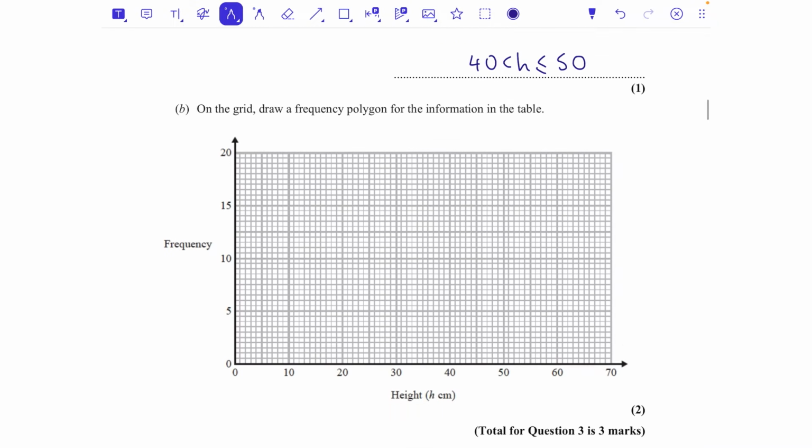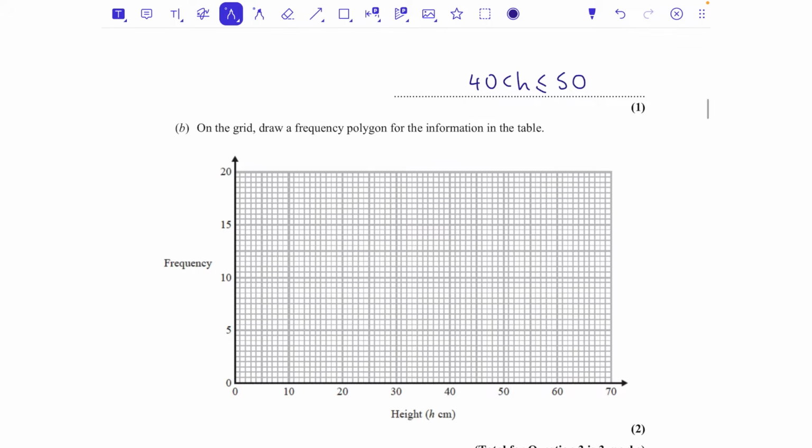On the grid below, draw a frequency polygon. So a lot of you, if you've watched a lot of my stuff, will hear me talk about Polly the shark. So normally frequency polygons, they kind of make that shape. I always think they look a bit like a shark fin. And we remember that Polly the shark lives in the middle of the ocean. And that's going to hopefully help you to remember to do a graph that looks a little bit like this with straight lines. Don't ever join it up. It'd be a bit mean to chop off Polly's body.